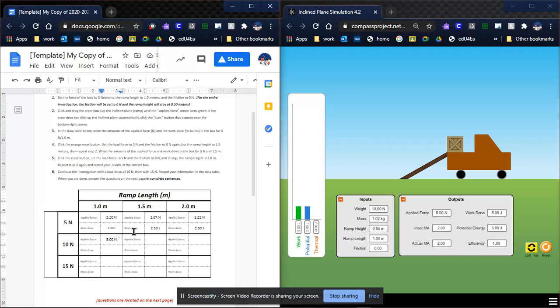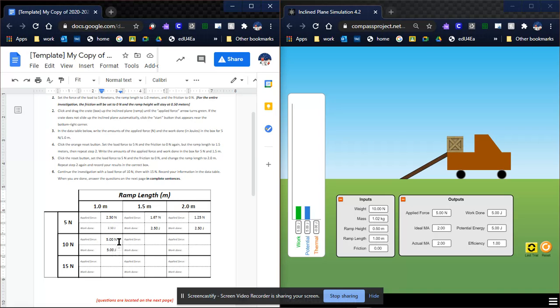And the work done, 5 joules. 5.00 joules. So let's do a little bit of comparison. So now our box, our crate here, requires twice as much force in order to move it. Now it's 10 newtons. So it makes sense that the amount of work done, 5.0, is twice as much as it was here at 2.5.